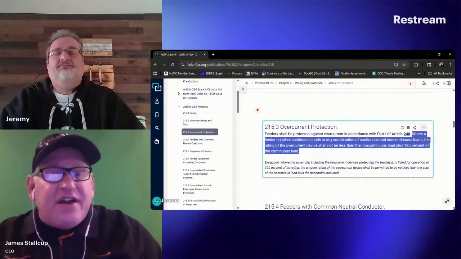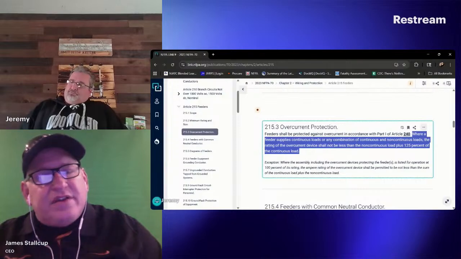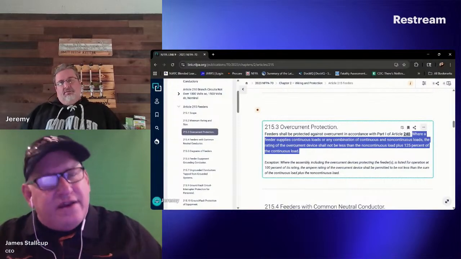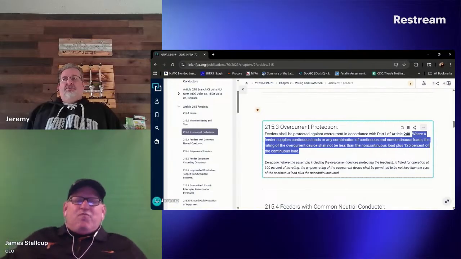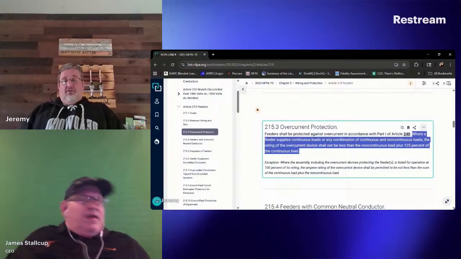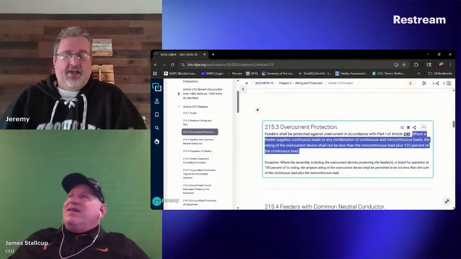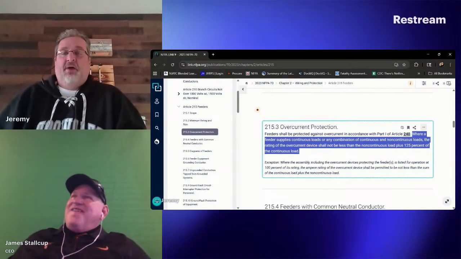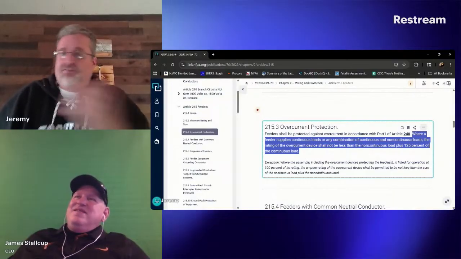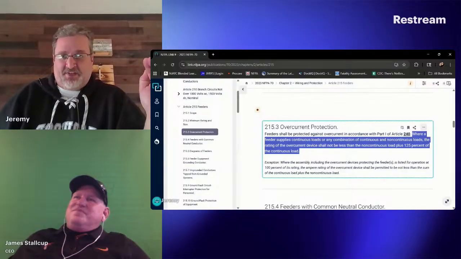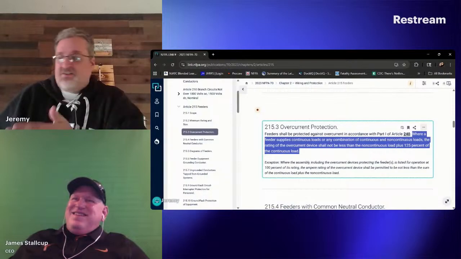But once I calculate the conductor size for over 800 amp overcurrent devices, then it tells me the conductors have to be equal to or greater than the rating of the overcurrent device. Where does it say anything about protecting a load or serving the load in 240.4? Nowhere. Oh my God. Nowhere. 240.4B just says I can protect a conductor above its ampacity. If I have a 4-aught, which is good for 230, I can protect that at 250. That is the only thing 240.4B is telling you.